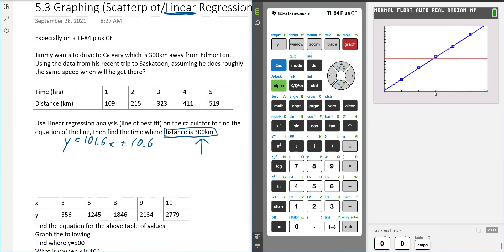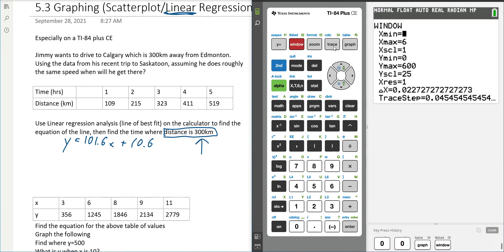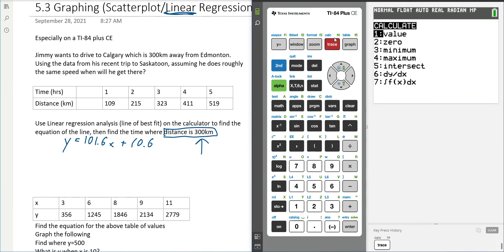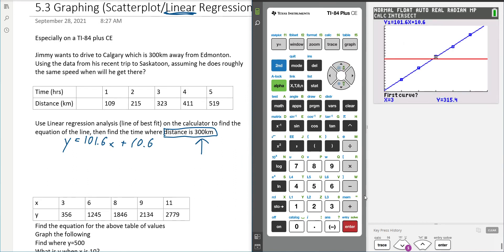So it's going to be somewhere around, I think we went by, where did we go? Oh just by one. So it's going to be about two, almost three hours. But let's figure out exactly. So we're going to press second function calc, go to intersect. And now what we're going to do is we're just going to click yes, blue is the first curve. It's asking us the question down here. Is the first curve this curve, the one that it's highlighted with the dot? Yes it is. It's also blue, so we can press enter.